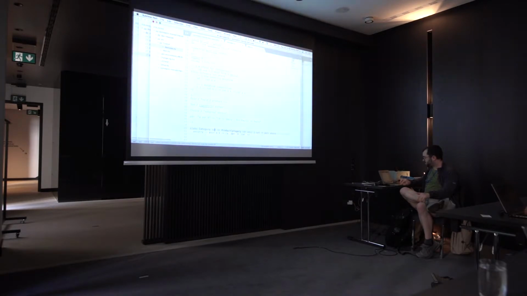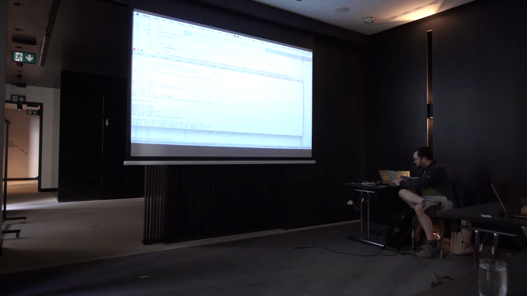So if I do Cabal new REPL, let's see how that works. So if I look at the type of uncurry, okay. I'm going to do import Prelude hiding uncurry.